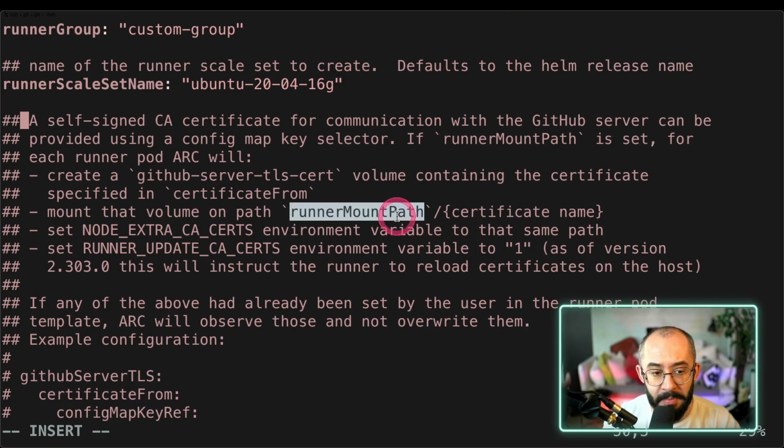Obviously, you can change the mounting path, so you can put it somewhere else. If the operating system has a location from which it trusts or automatically adds certificates to the trust store at startup, this is how you do it. If that's not available, then you need to configure your runner image to read from this mount path and add the certificates in this mount path to the trust store. You have to do that and manage that yourself. We cannot really predict how that is going to be done.